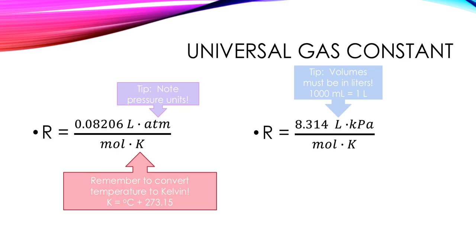Also, you need to make sure that your temperature's in the Kelvin scale. You have to convert any Celsius temperatures to Kelvin by adding 273. And if you don't do that, of course, your math won't work. So you do need to pay attention here. I will mention that R shows up in other contexts in AP Chem, in other types of problems, but for right now, we'll just focus on these versions of R.